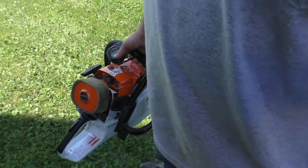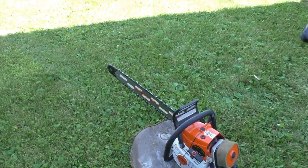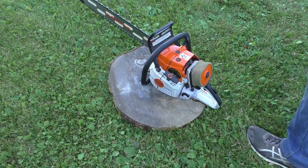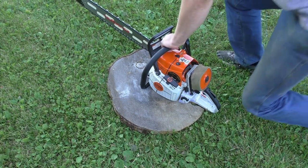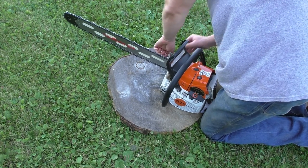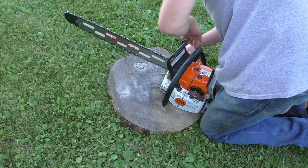It's not the 90 second one. The chain is loose, so we'll tighten that up quick. It's a new chain, so it probably stretched some.